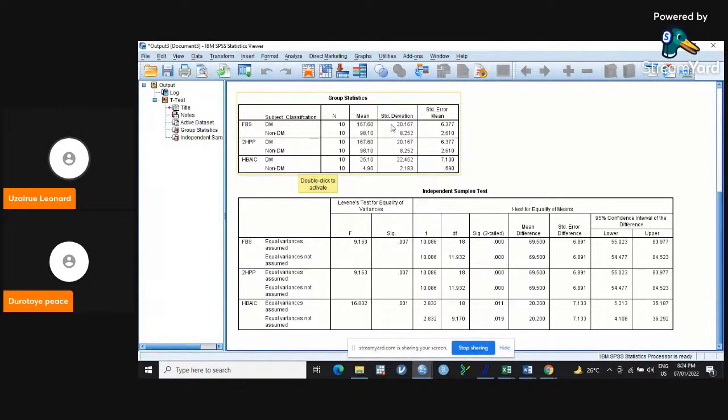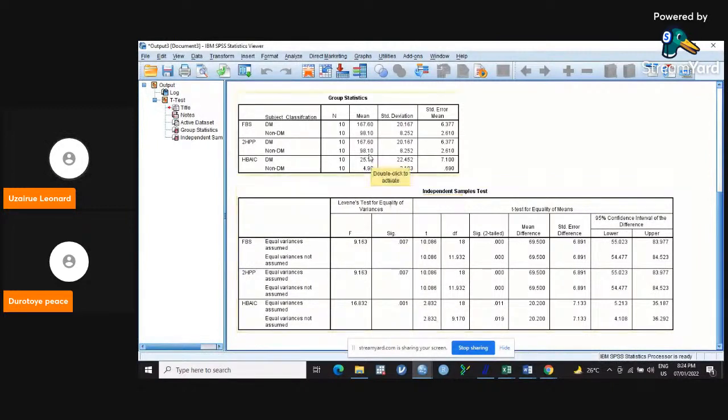So merely even looking at the actual value here, you can see it. Then the next one is the 2-hour postprandial. Because it's the same value, you also end up having the same output. While for the HbA1c, you can see this is the value, and it's also statistically significant. But in this case, it's 0.02, so you round this one to this. Then the t-test is actually 2.833.